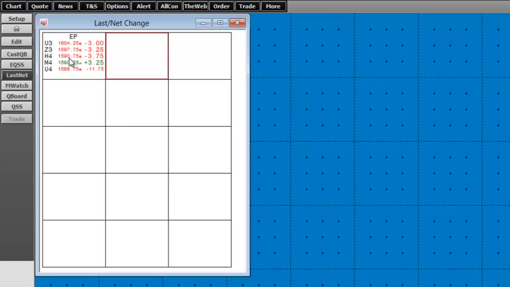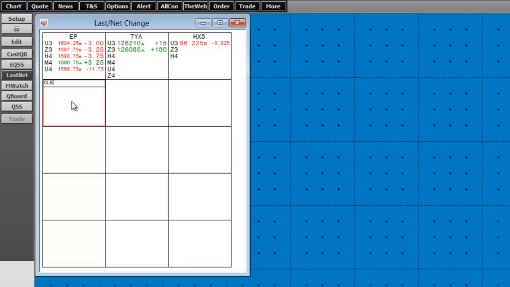EP for E-mini, TYA for the US T-note, HXS for the Aussie bonds. Before we go any further, what this does is show you the last trade for each maturity as well as the net change on the day. So there's not too many maturities available here for the fixed interest, but you can see in other markets they'll have maturities a few months out.